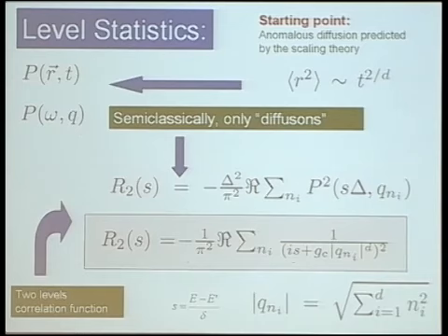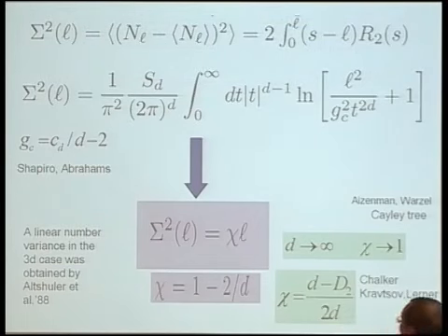Strictly speaking, you can compute only certain properties. I could compute more complex objects, but this is enough for what I want to do. I want to compute this quantity, which is called the number variance. This is for people doing numerics. It's something which is very easy to compute. In the mid-90s, after computers became really powerful, people computed this numerically at the Anderson transition.